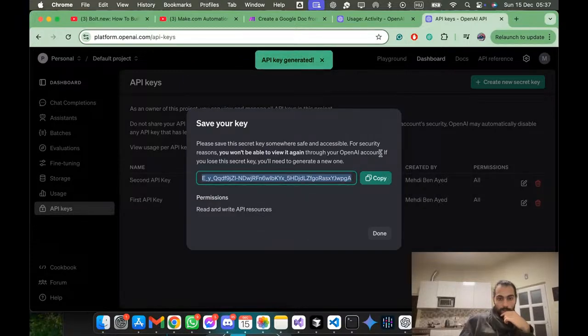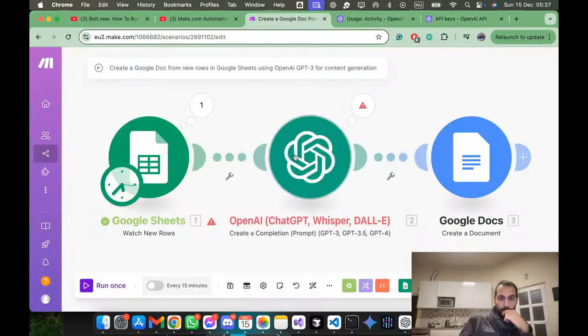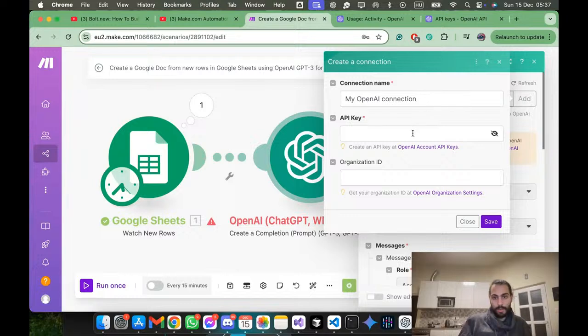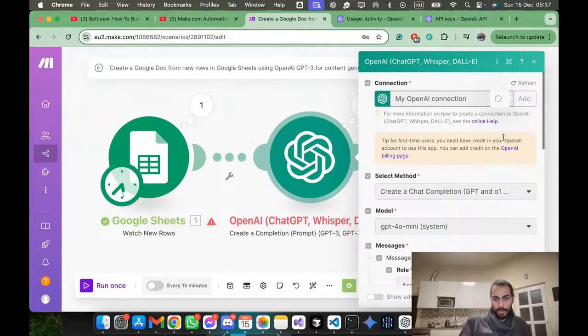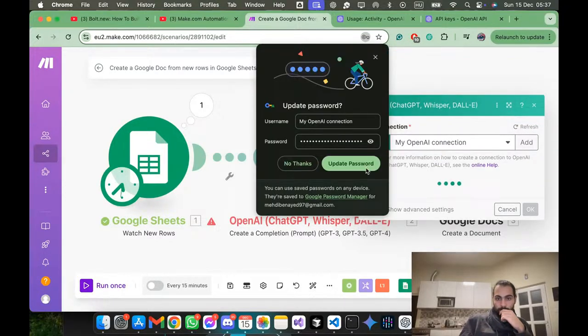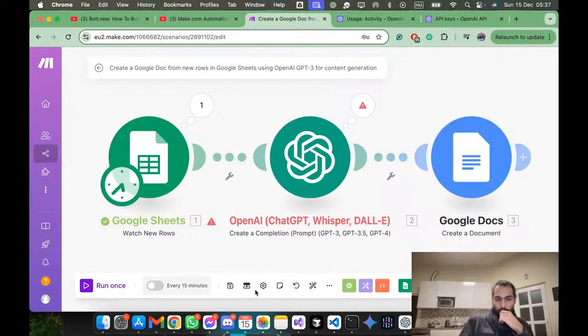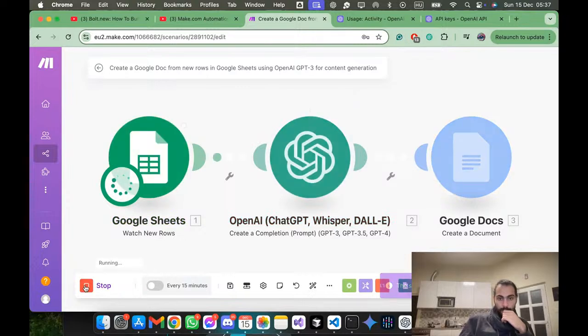And it has all permissions. Let's copy it. Let's paste it here. Okay, let's save. Let's run again.